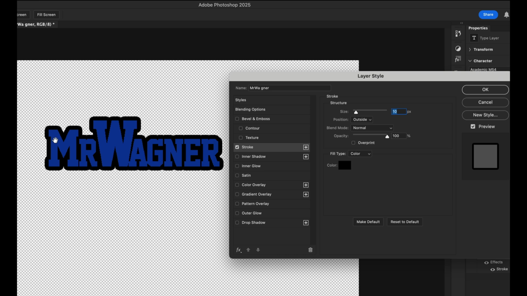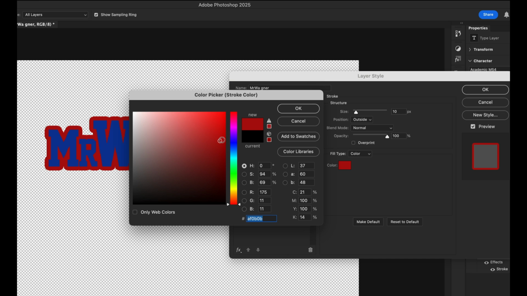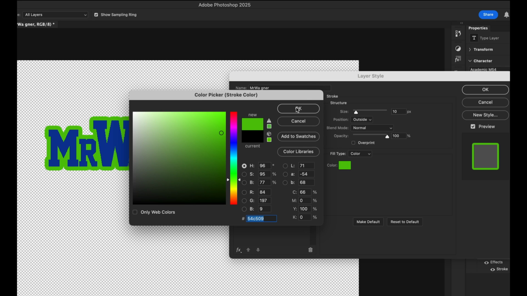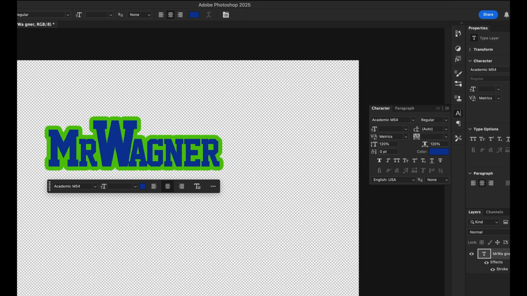So now when it prints, it will print the whole border all the way around with the color on the inside. Now, if I want to change the color, I can go down here to color and I can control what color the stroke or that border is. So if I wanted it to be red or green, I could go through and adjust that as well. Once I'm happy with the way that looks, I'm going to hit OK. And this is what my keychain is going to look like.